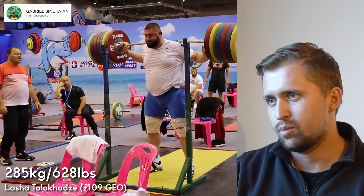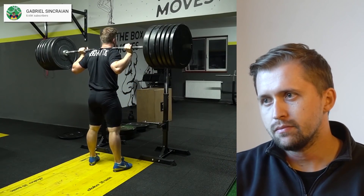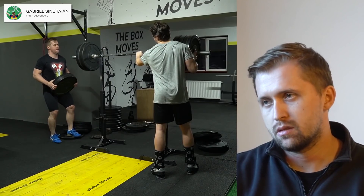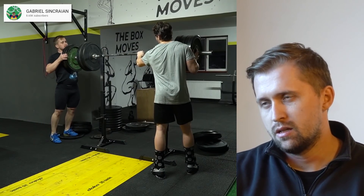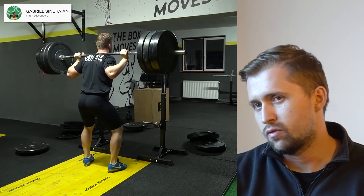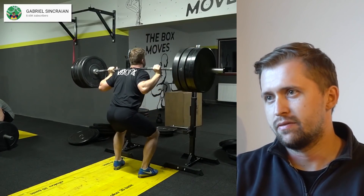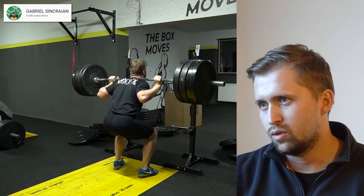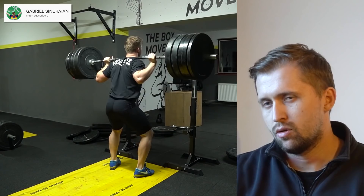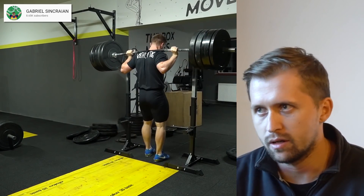So when you're teaching people to squat, do you teach them knees straight forward? Yeah, knees follow the toes. And if your hips have enough mobility it's not necessary to point your toes out. That happens for athletes whose hips are a bit stiff — it's easier for them to squat with toes pointed out. But it's not a mistake; both options are good.